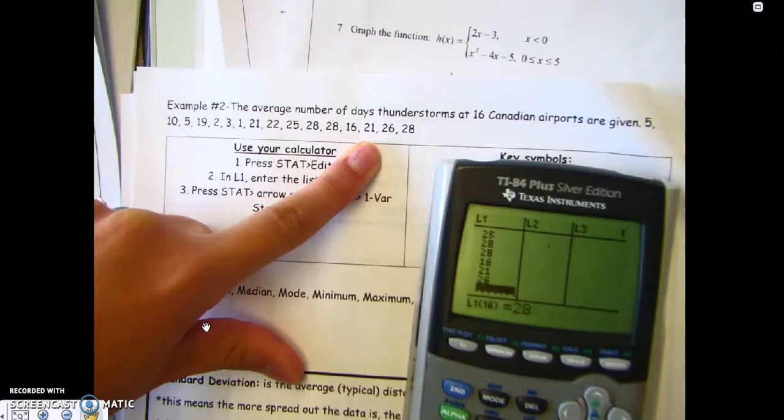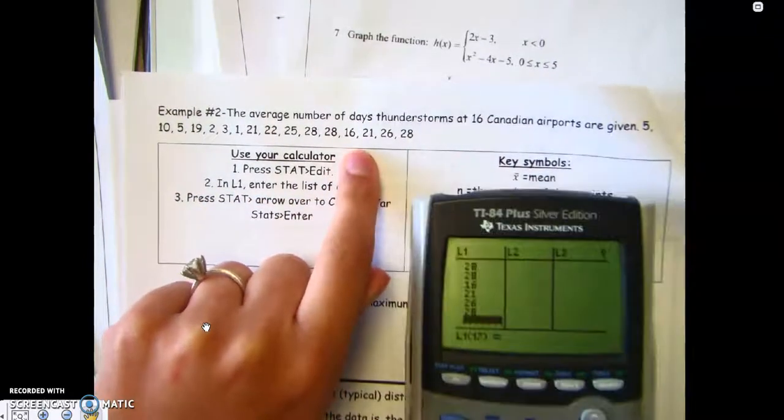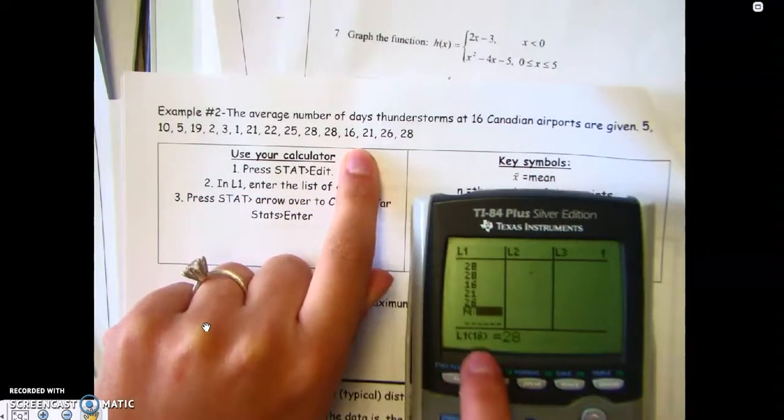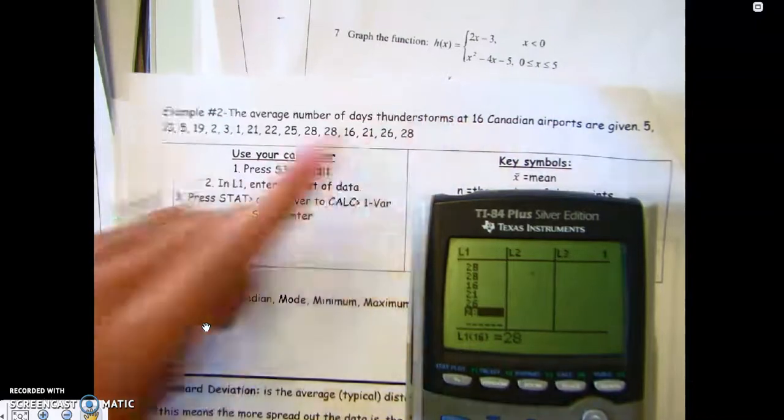Another thing I like to do is, it says 16 Canadian airports, so there should be 16 numbers. So my last number should be the 16th number I entered. I always make sure those numbers match to make sure I didn't miss anything when I typed it in.